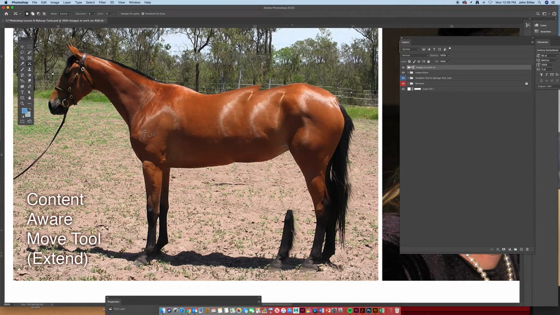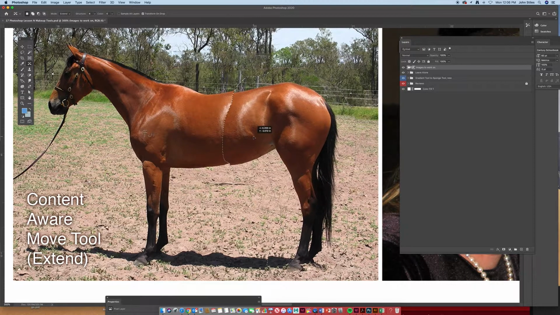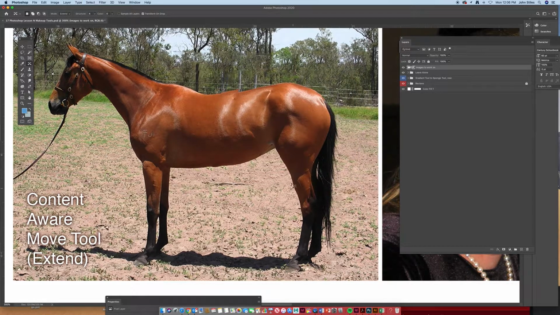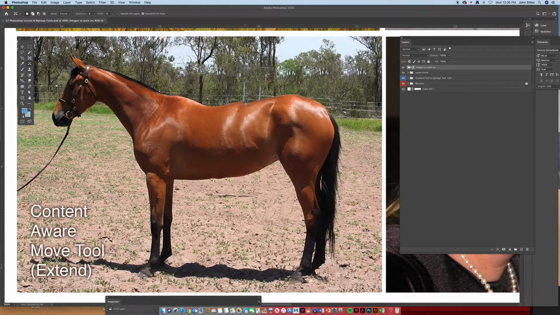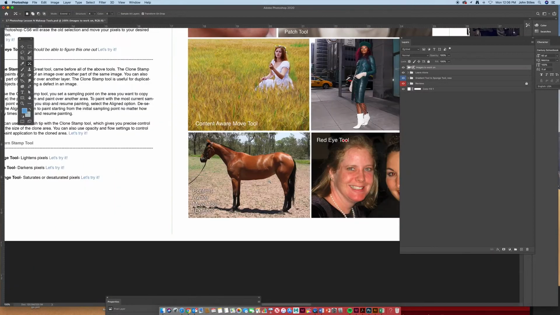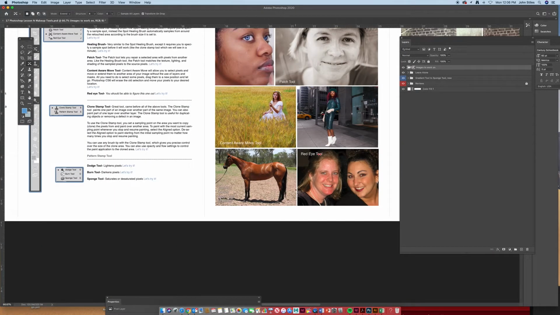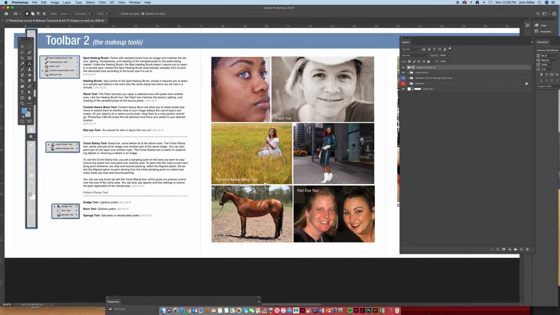And I moved him, and you can see I had issues. Let me try that again. Let's try this time. I'm going to move him not quite as much, and I'm going to hold shift. Let's try it now. Deselect. Much better. I do have some issues in here, and we'll look at how to fix that in a second. But again, when are you going to use this tool? I don't know. They're pretty cool tools.